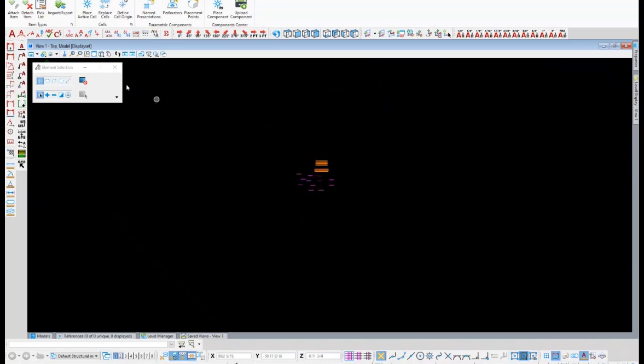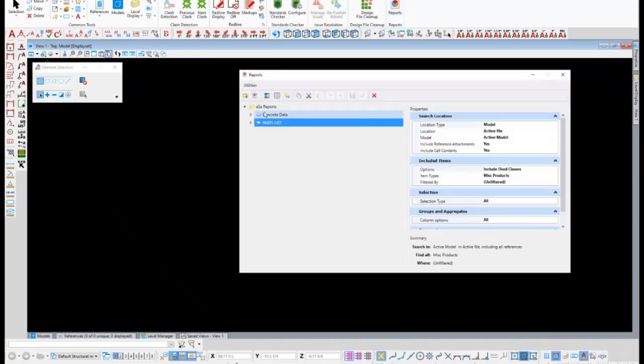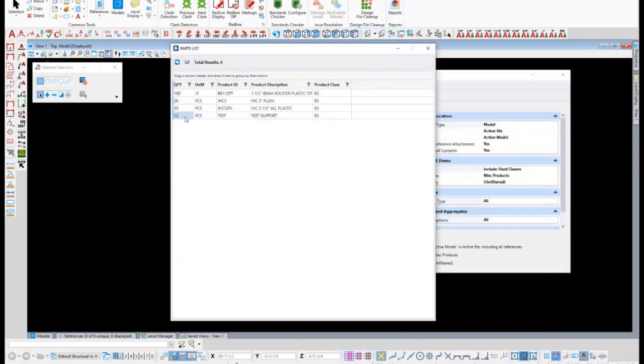And so now, if I run the parts list again, so we'll go up to concrete, reports, go back into parts list, and again, I'm just showing this as an example here. Now you can see my test is here. So it is really that simple to start adding parts. I would create cells. Those cells are something you can repeat. As you place them on the drawing, you're putting them where you want them, how you want them. They're modeled to the specific parameter, size, diameters, whatever it is that you've got for any accessories. And then at the end of the day, you're able to scan that drawing and run a parts list and put it on the actual drawing so that you can supply that to your contractors or your suppliers or whoever you need to supply it to.